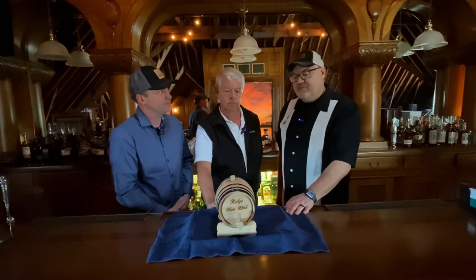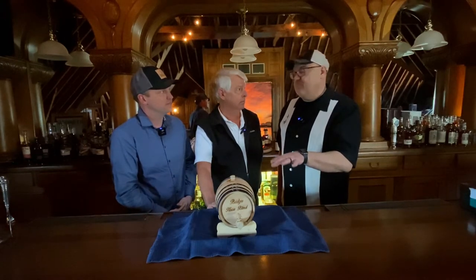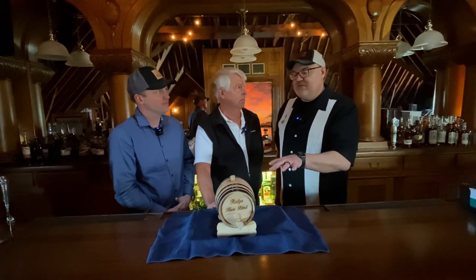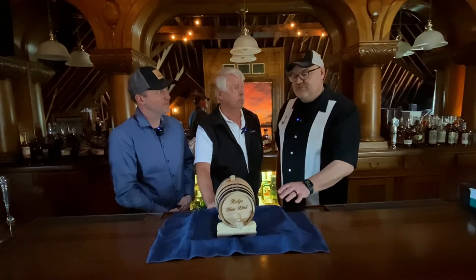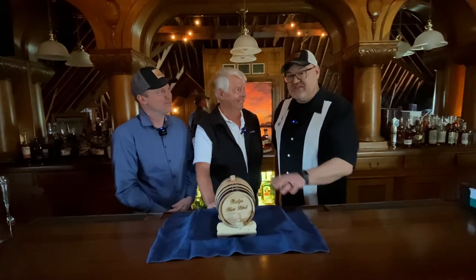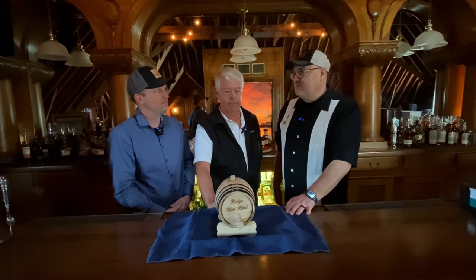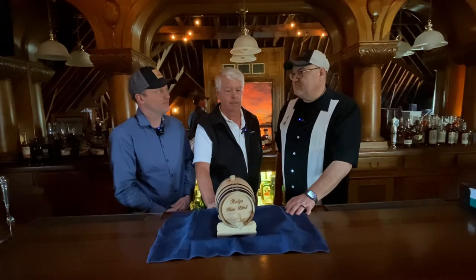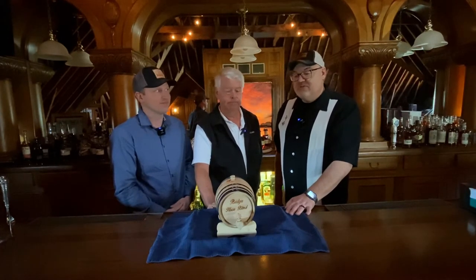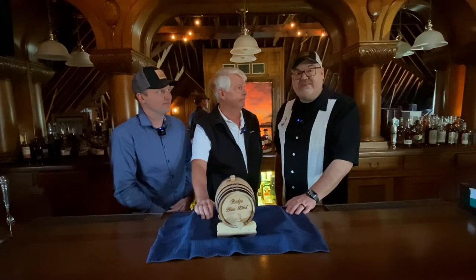Okay. Now, these do come in different sizes. We selected the 2-liter because Chuck had such good experience with that. It's a nice size. And now, we're going to want to place this where the temperature changes, right? So we want it to get cold in the winter, and we want it to get hot in the summer. It won't last that long, but for however many weeks or months that it's in there, we want some temperature variances to go in and out, just like a real rick house. I keep mine on the back porch. It's a glassed-in back porch, so it'll get pretty warm in the summertime, and it does get chilly in the winter. Perfect. So there you go. Next step in the process is we're going to be ready to make some Manhattans.